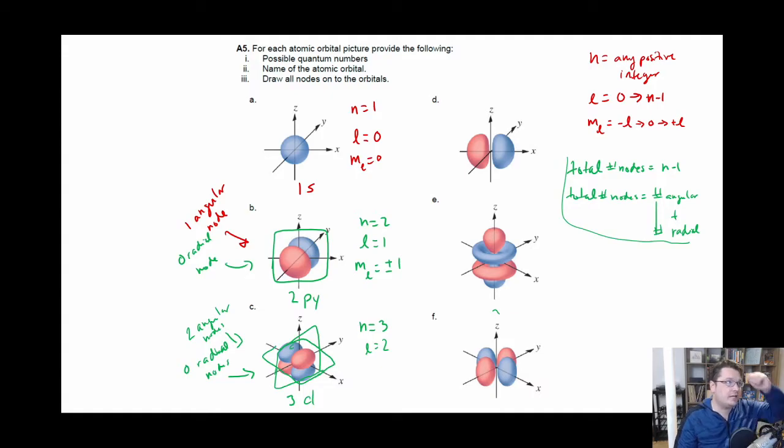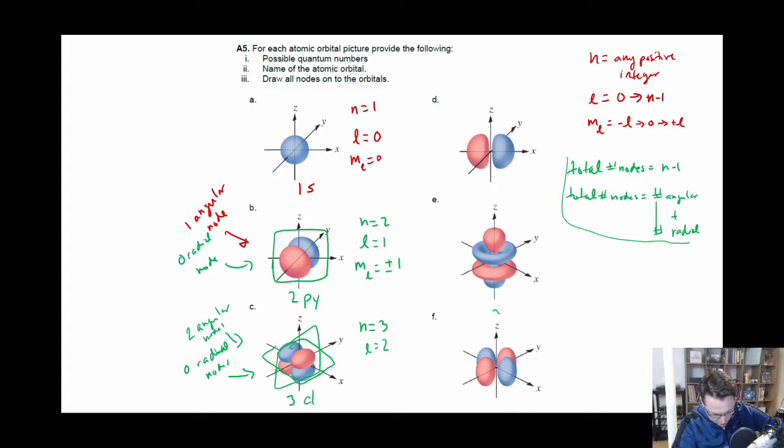Now the last thing is the m sub l value in these instances. The way to approach this for d orbitals, and then also f orbitals and so forth, is you can simply memorize them. That's probably the easiest way to do it initially. But the next thing to look at is to think about where the lobes reside in this system, in terms of what axes are participating.